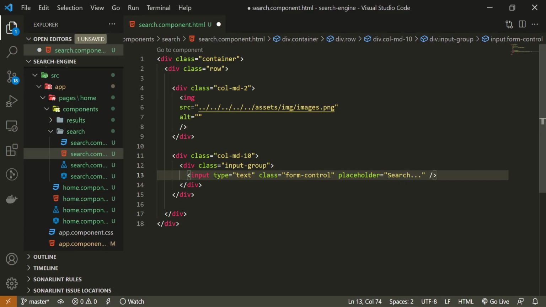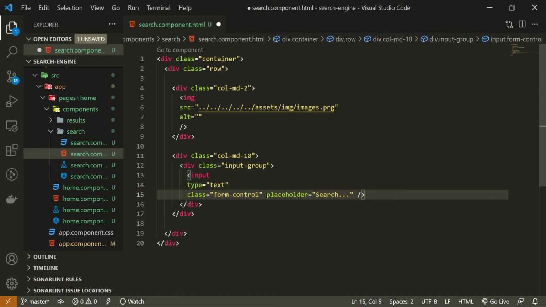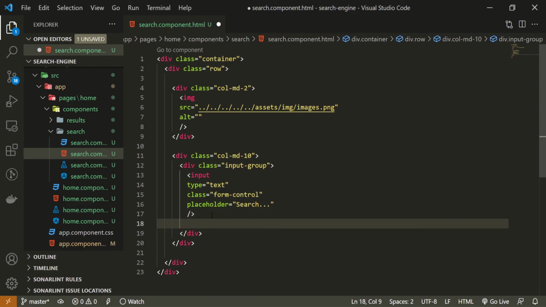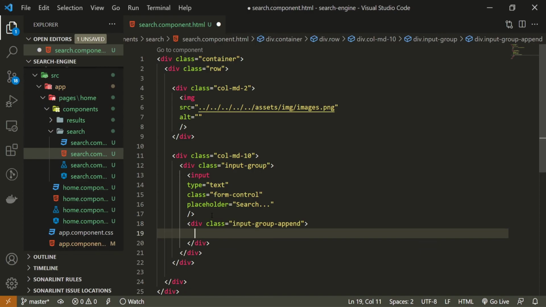So here I will break this type, class, placeholder so we could see it more clearly. And after this input field, directly after the input field, I will create the div called input group append. So let me use this properly, group append. And here we will append the button to this input group.